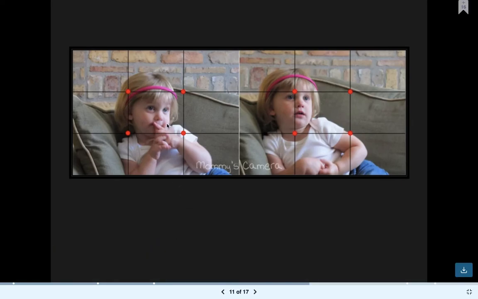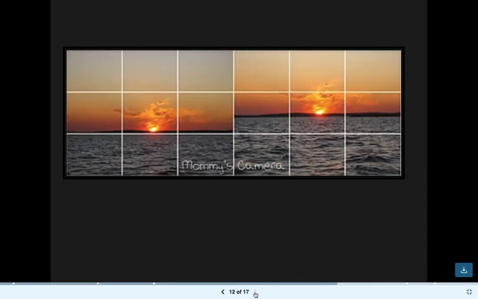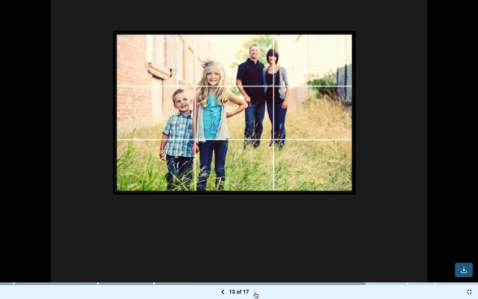So look at this. There's this child, and if the face is all just in the middle, it's not that interesting. But if you put the child a little bit more to the left, it becomes art. Same thing here. I think both are not good because they just put the thing in the middle. But you could actually put this here, and it makes for an even more interesting photo.